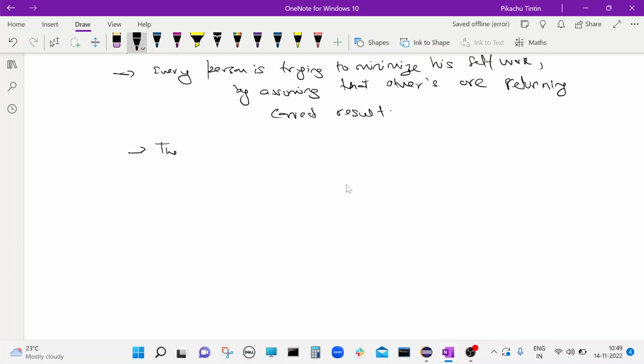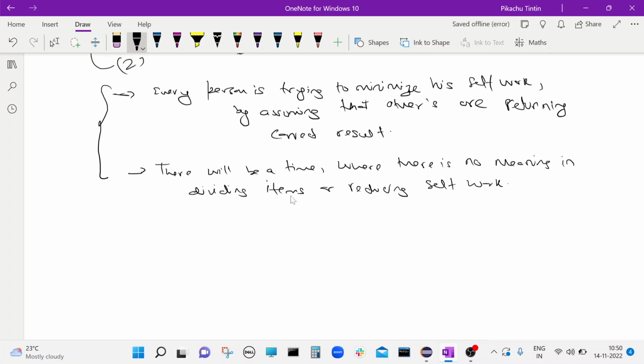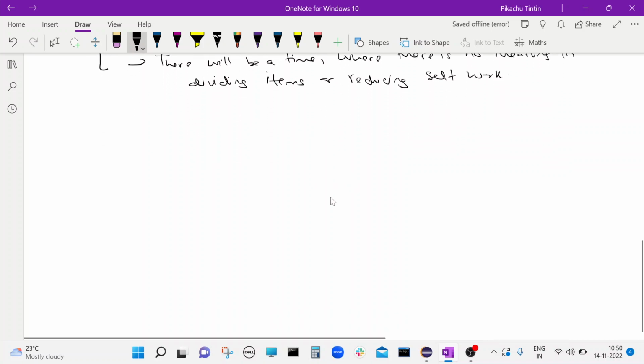I can write here that there will be a time when there is no meaning in dividing items or reducing self-work. Fine. So using these two points, now I'm going to define recursion in a technical way, right?